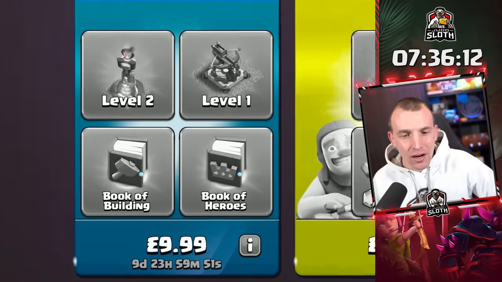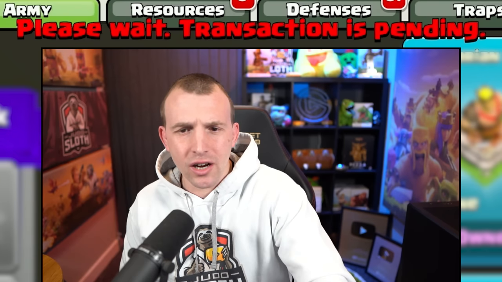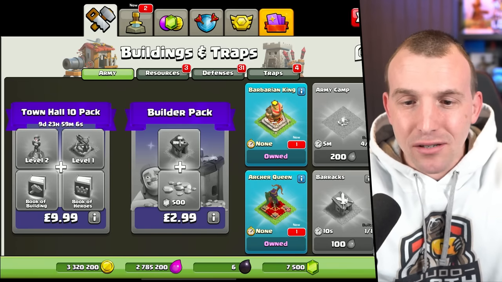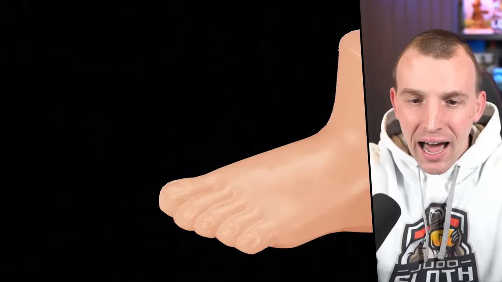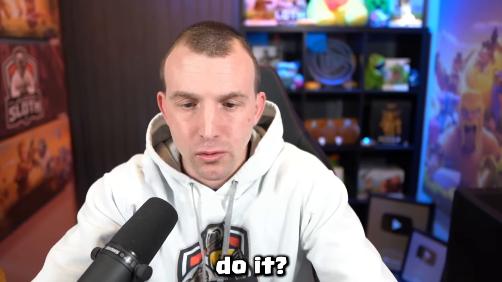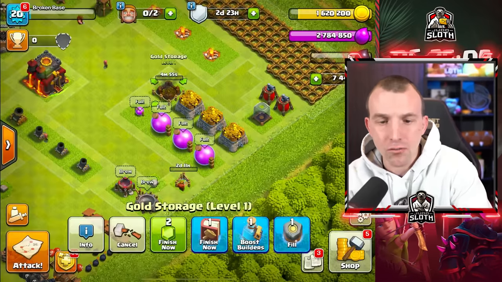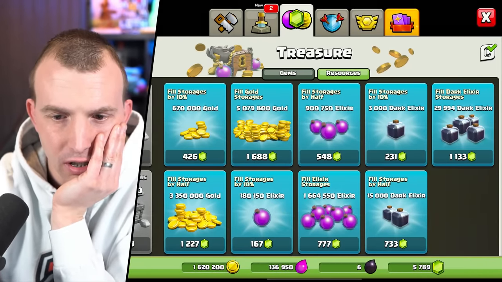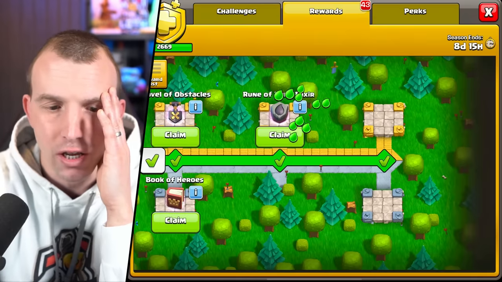Town Hall 10 pack. Why can't we buy that? Huh? Please wait. Transaction is pending. Oh, we've got 7 minutes and I can't purchase it. I guess maybe if we kick that pack out, then it will let me do it. Oh, we're out of gold. Oh, gosh. And we didn't really upgrade the storages at this point either. Let's quickly do that. Oh, we're going to have to refill these and it's going to be very costly.